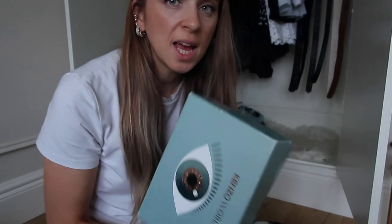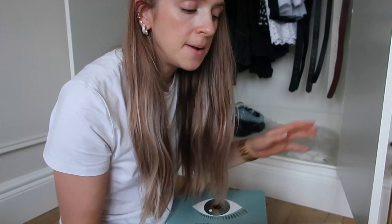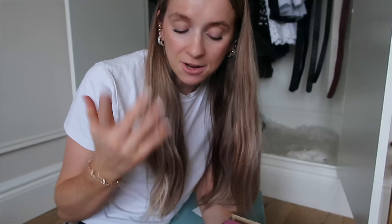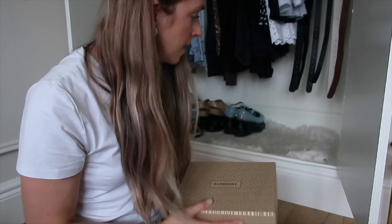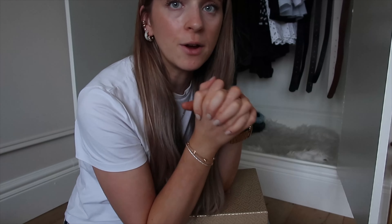I've managed to condense all my tech accessories into this box — just an old Chanel World perfume box. All my makeup that I don't use every single day, things for special occasions — glittery stuff and backup foundation — are in this Burberry perfume box. I'm going to pop them in the bottom of here and maybe use them as a stand for some handbags. The sun's setting, it's getting dark and I'm getting tired, so I just want to get everything in so I can have a clean room.